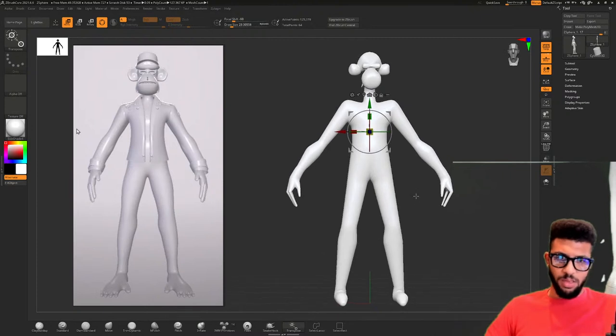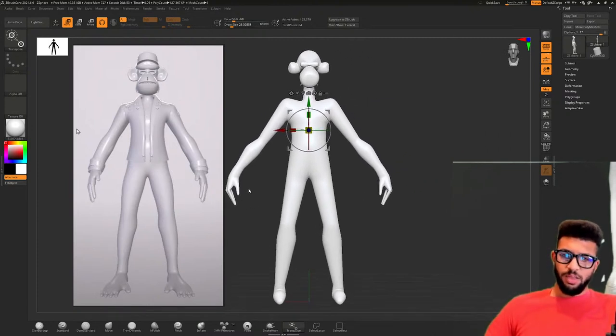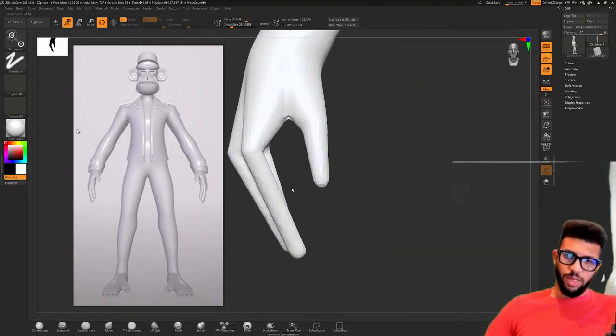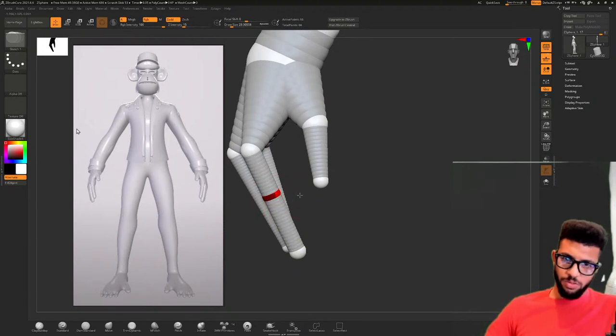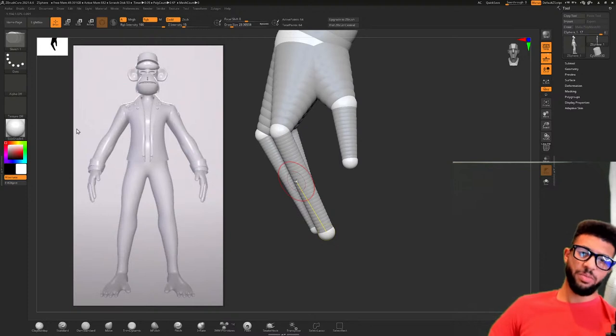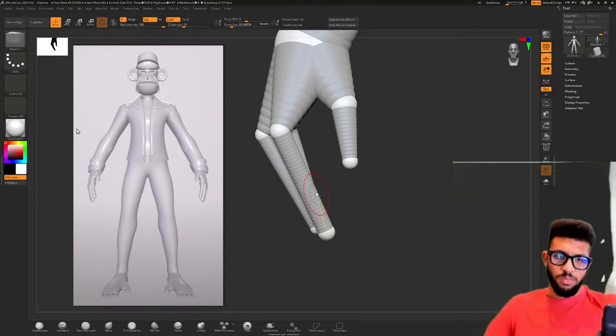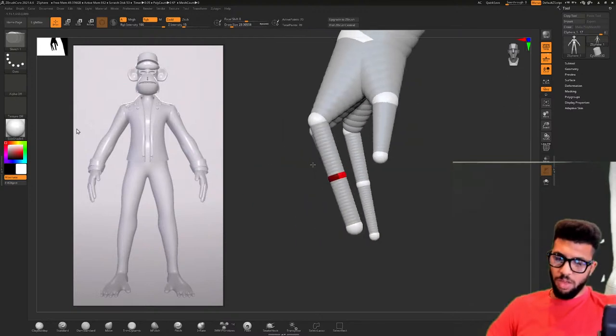Okay, so I added kind of the rough proportions of the fingers now. They feel like the right length, but now they're a little daggery. So I'm going to add little knuckles to split the difference. Where did your finger go? Wait, how many knuckles do we have? Maybe just one right here. That might be enough.